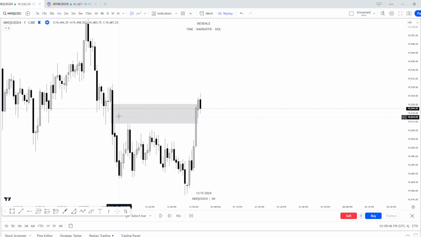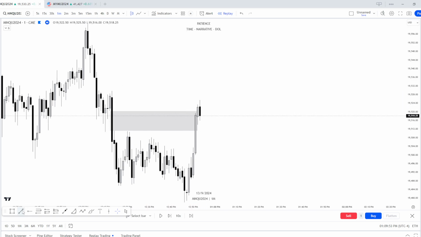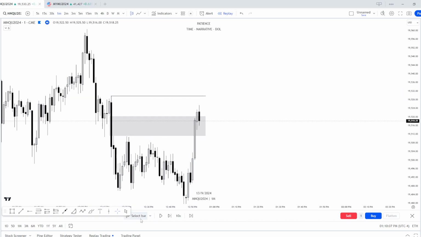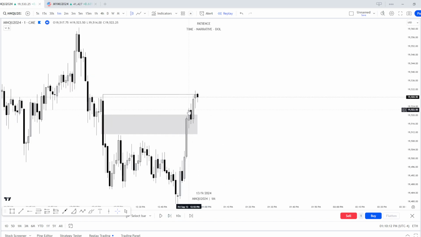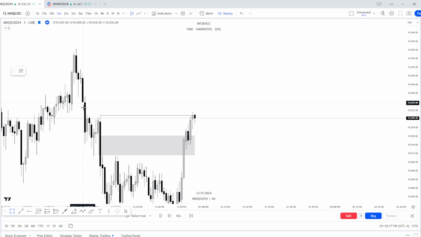Once price comes up and we disrespect this fair value gap and close above it, this is an indication that price could want to come and take out this high, because this is the high that formed this bearish fair value gap. If we're not going to hold bearish from it, and we're not rejecting back to the downside, we could expect this to be the next draw on liquidity. If I were to keep letting price go, obviously we invalidate this fair value gap, and then we come up to this high. Now if I look even further to the left, we have another fair value gap right here.